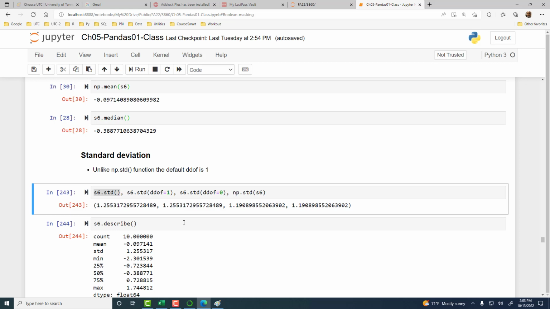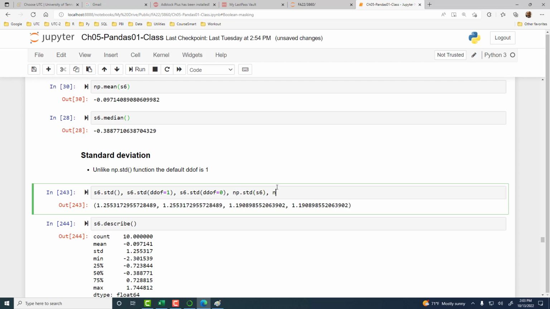And you see np.std, if you specifically use the NumPy standard deviation, then the default is population, so the denominator is n. So you have to keep that straight. If you use NumPy and you want sample standard deviation, then you have to specify ddof.